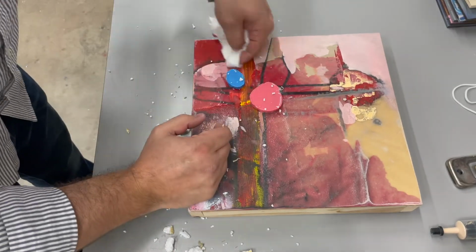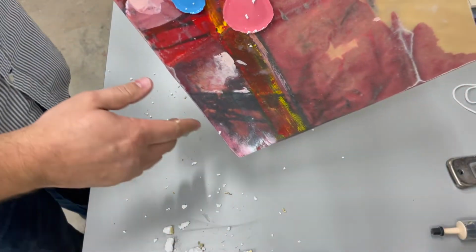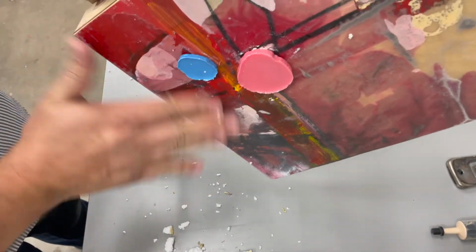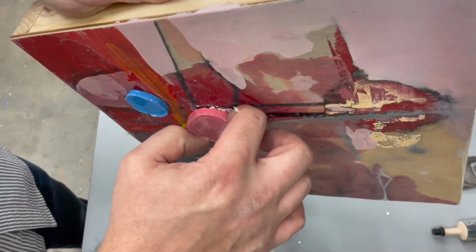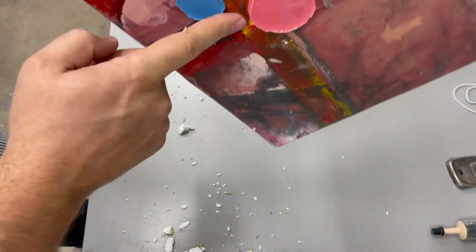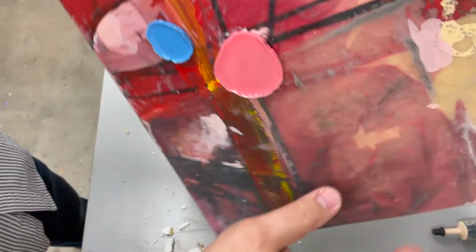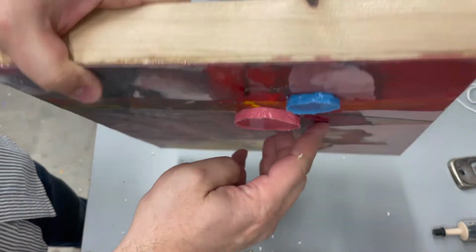I think I would probably do this again. I made the shapes a little bit thicker than I had originally intended, and I'm probably going to take a power sander and sand them down. But those shapes pop off the surface, and they are as secure as anything to that surface. Once resin cures, it is very, very strong, and you can see places where the rubber mold kind of went underneath a little bit, but that's not a problem. There's a really solid connection there.